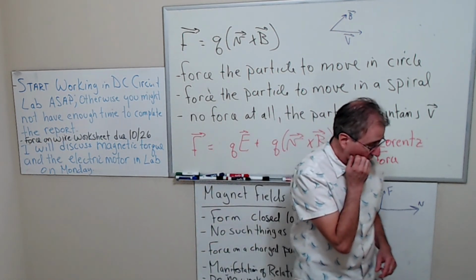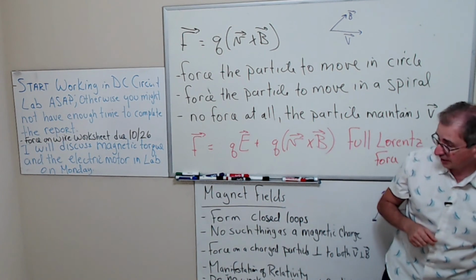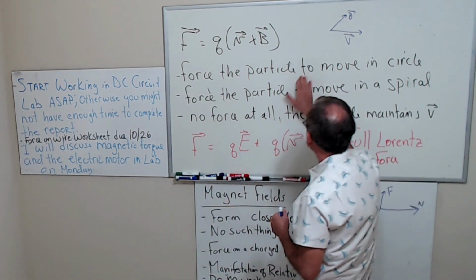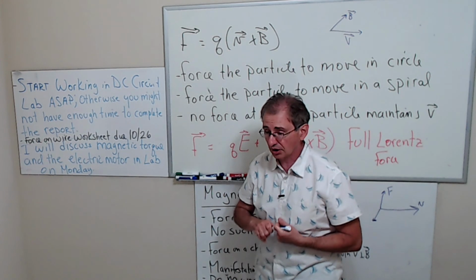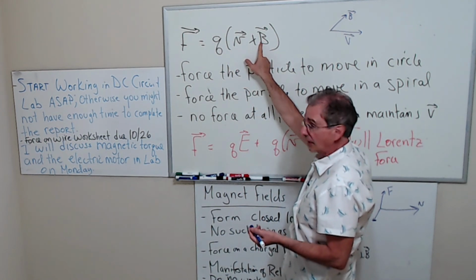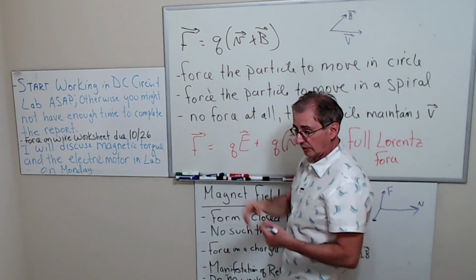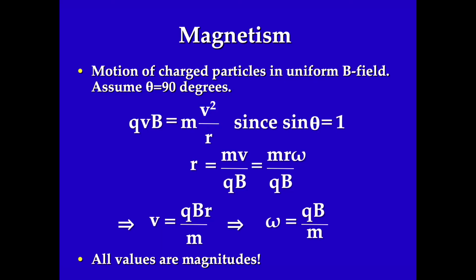So we did talk about the motion of the charged particle in a magnetic field, and we said that if theta is 90, we're going to get pure circular motion, which means that the magnetic field is producing a centripetal force on the charged particle, and so we set QVB. Remember, if these two are perpendicular, the magnitude is just QVB. We said QVB equals mv squared over r. And then we can solve for r, and you get r is the momentum over QB.